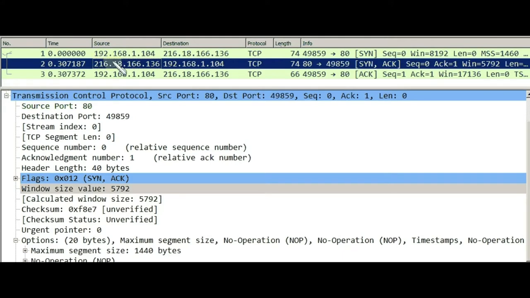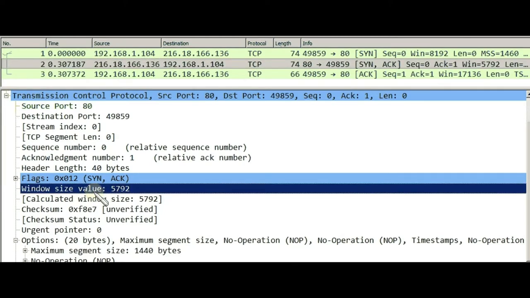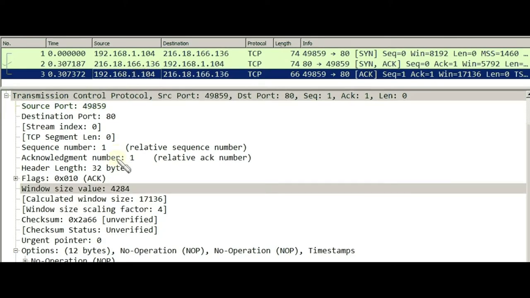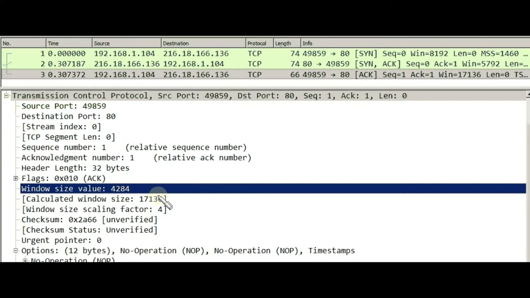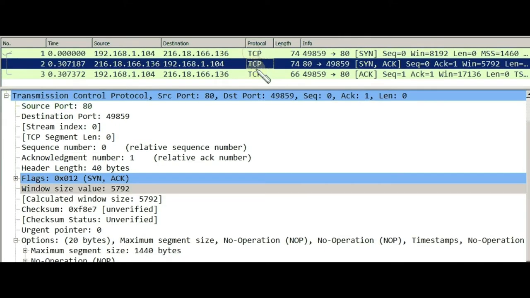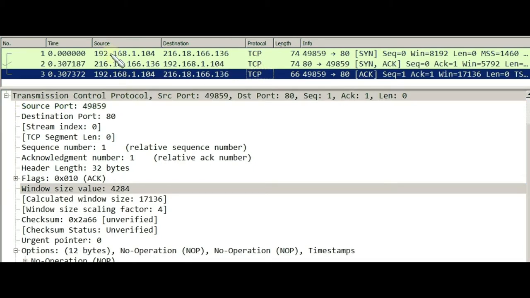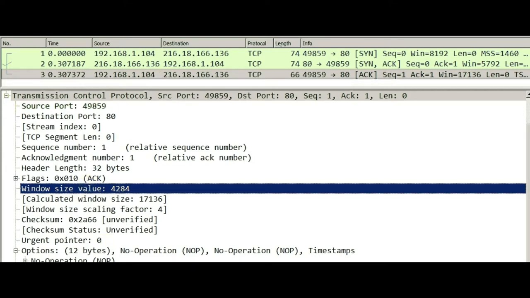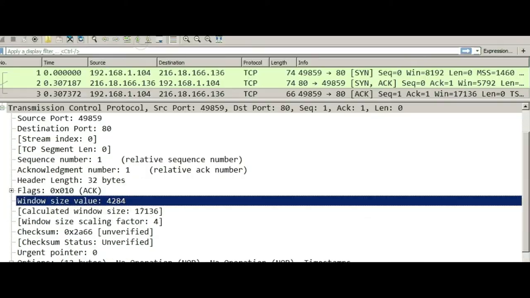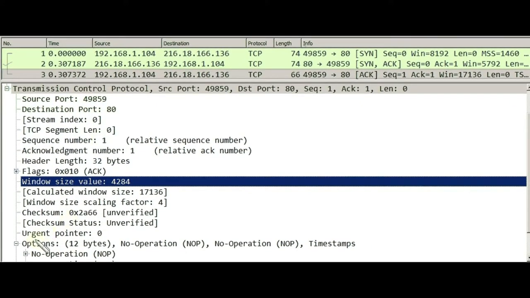because this is the amount of bytes I can handle for my window size. On the other side, George replies to Bob saying, okay dude, that's fine, but my window size value is lower, it is 5792. And then Bob answers, okay dude, if you're telling me this, let's fix it to 4284. So remember guys, this is a three-way handshake connection, right? A three-way handshake, as you already know, is to start the communication before sending data. So within the three-way handshake, we agree on the window size, and we also agree on some other value. What other value? We're going to options.